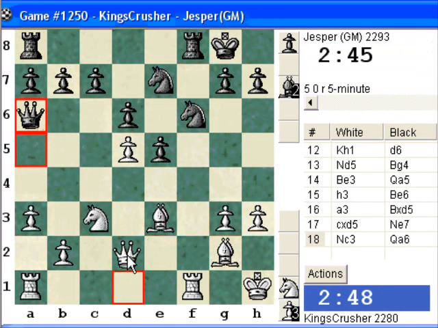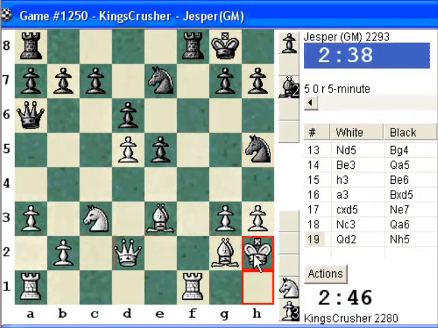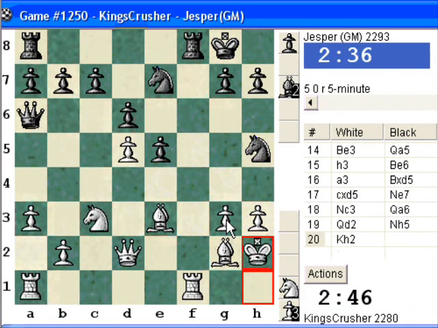Queen d2. It's creating some tactical liability on f1. It's solid at the moment. Knight h5 is king h2. Okay. I'm threatening rook f1 and bishop f1, some lines. Well, b4 and b5 just to get the queen off there, and then it goes back to a5 to be annoying.